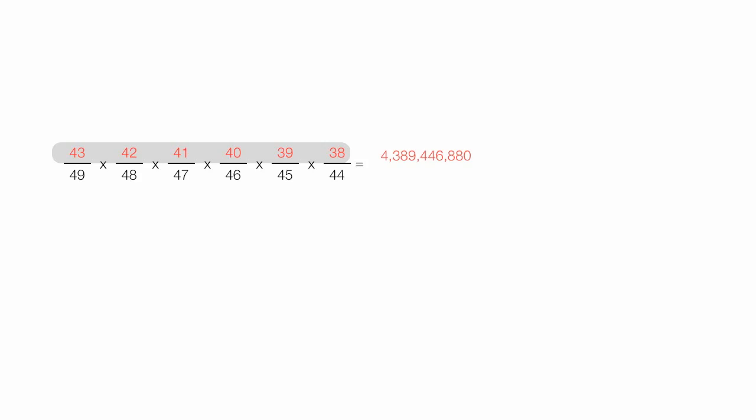This gives me a numerator of 4.3 billion and some change, and a denominator of 10 billion, some change also. This is equal to 0.436, or one out of every 2.29 times you play the lottery, you'll get no numbers correct. In other words, not having any balls picked, there is a 1 out of 2.29 chance.